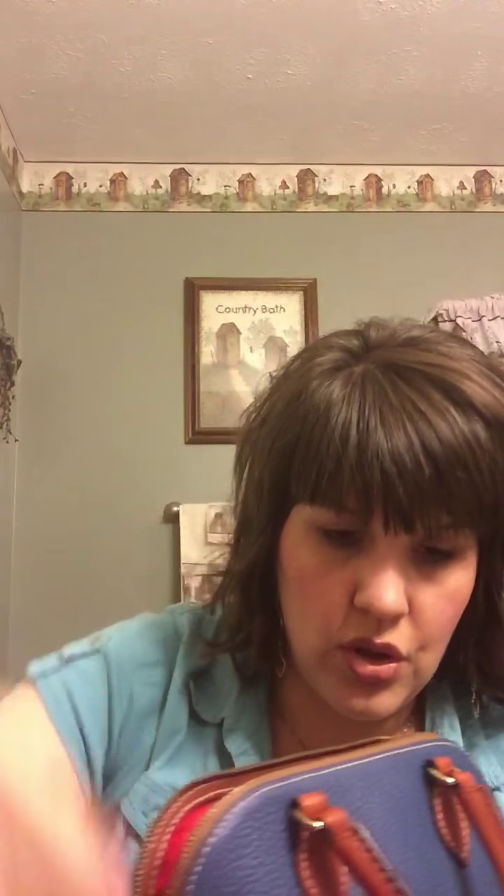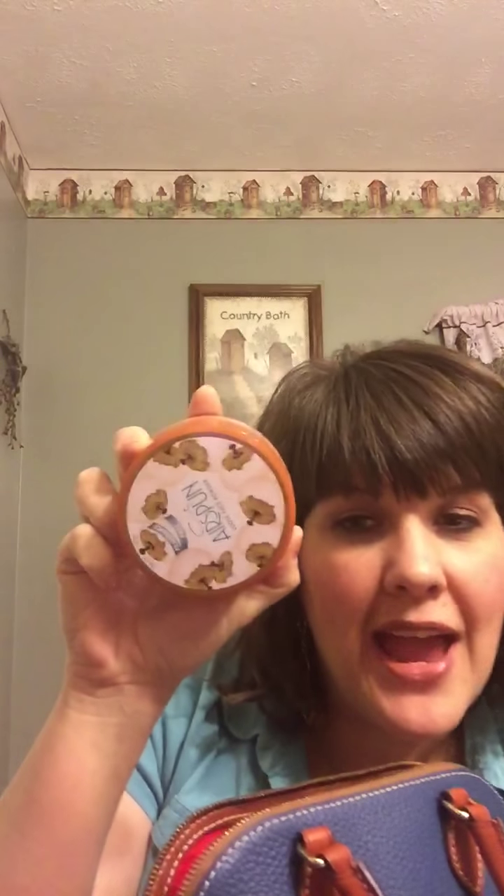I thought it was really cute. I'm going to stick the strap back inside. I have a Lubriderm Lotion — I'm going to stick that in there. I'm just kind of curious what it's going to fit. A Bath and Body Works small little shower gel. I have a powder.